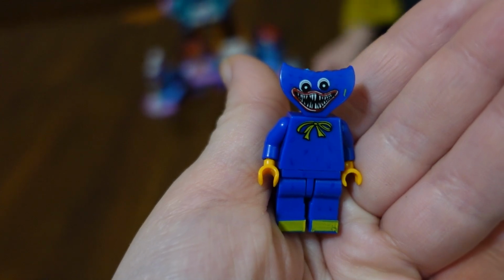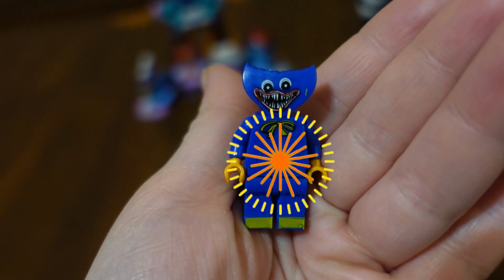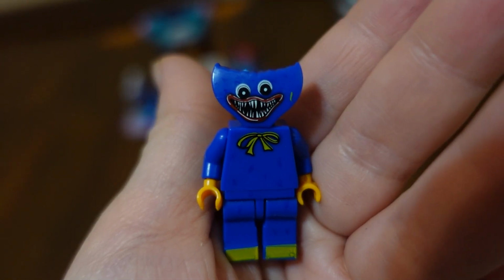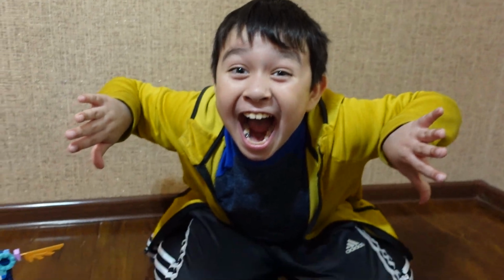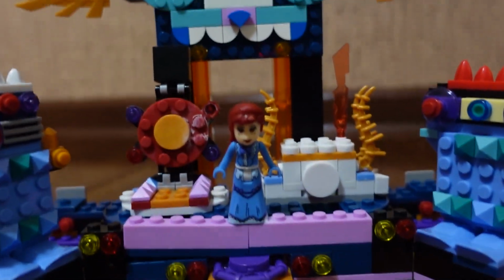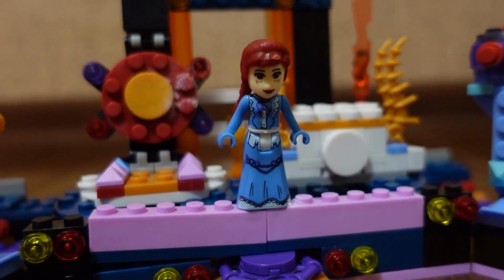Oh my gosh, Huggy looks so good. Okay, Huggy is there with a bow, and some fuzz. Guys, he has that creepy smile. Here they are, both of them. Poppy is just glued on except for this. Guys, we decided to glue on Poppy because she was kind of fine. So this is Poppy. Look at her! She's pure evil.